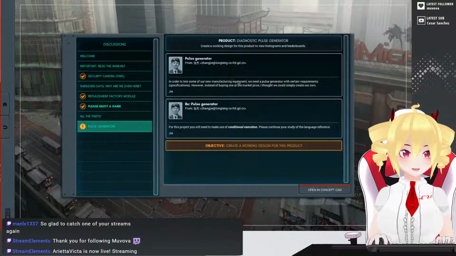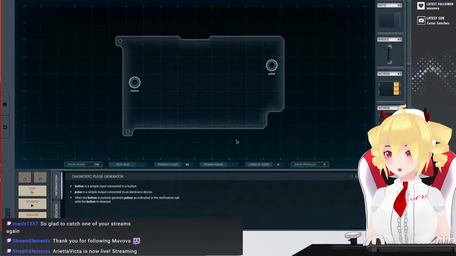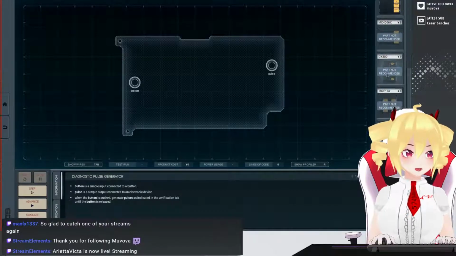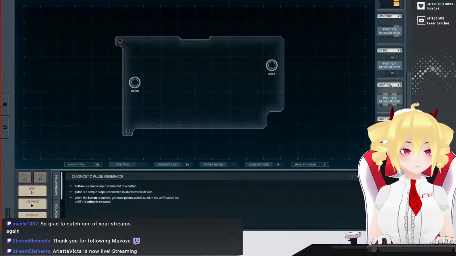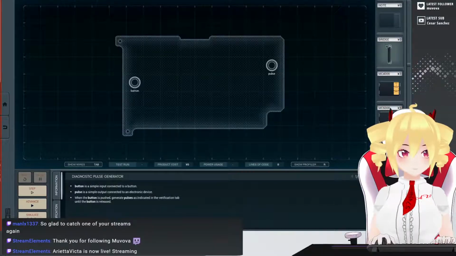We need a pulse generator to test some other stuff. So we're gonna need to make use of conditional execution. Oh no, we've got so many parts now. Thankfully it says which ones are not recommended.